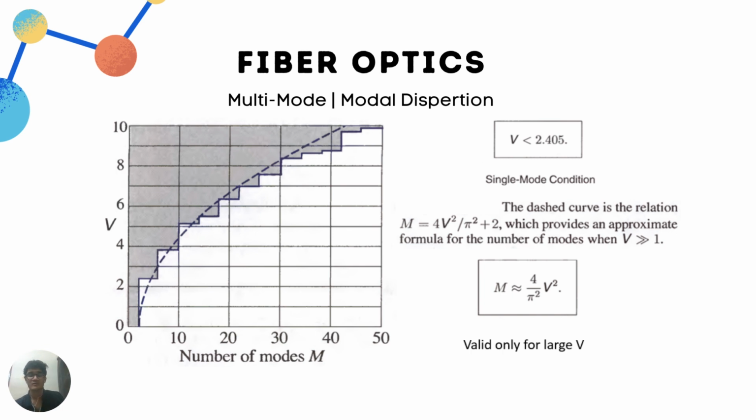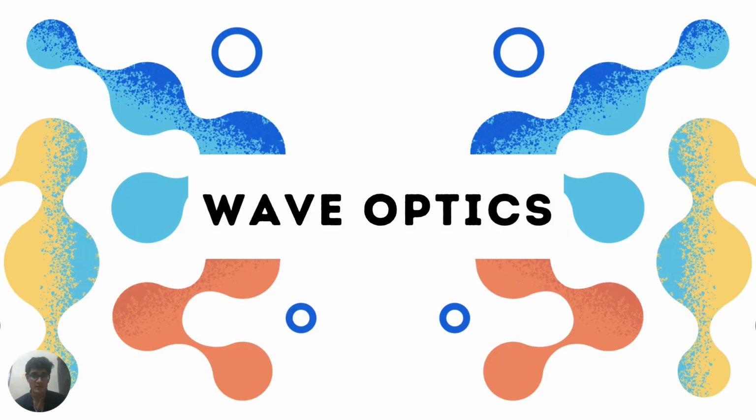This was all about ray optics that we have understood so far. This was the most elementary understanding of light that we developed. After this came scientists like Huygens and a few others who discovered different properties of light which were unexplained by the ray theory. We are talking about wave optics.